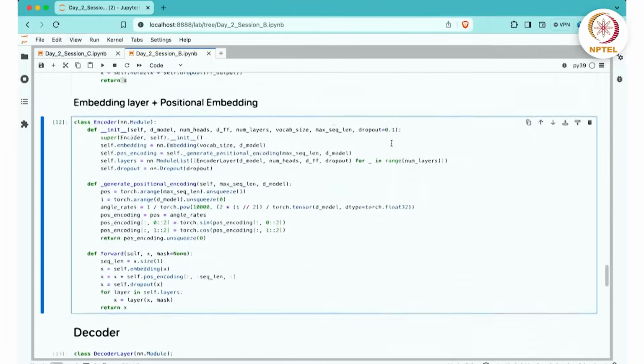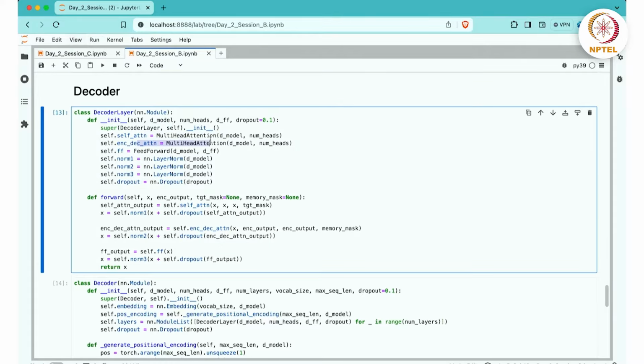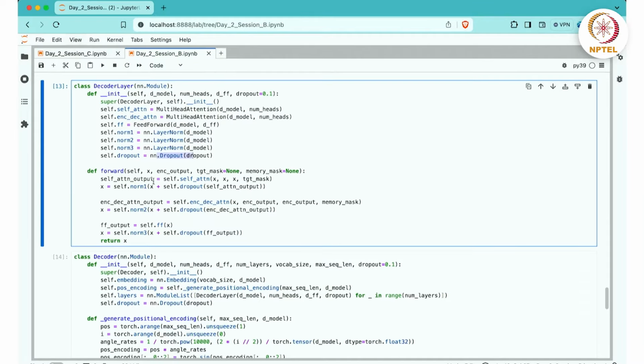So to look at the code at a decoder block level, a decoder layer now becomes: we have our multi-head attention, we have a second multi-head attention which is the encoder-decoder attention, we have our feed forward block, and for each of these three blocks we have a normalization layer and a dropout layer. Our forward just becomes: we pass through our first attention, apply a residual connection and normalize, then we do our encoder-decoder attention, again residual connection and normalize, and then we pass it through a feed forward network, we normalize it the last time, and that is our output.